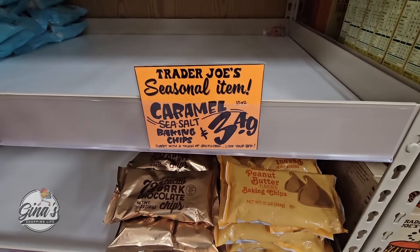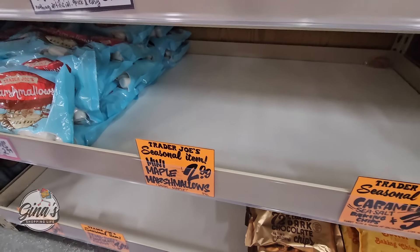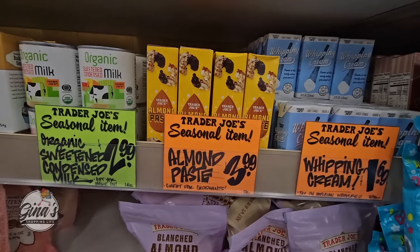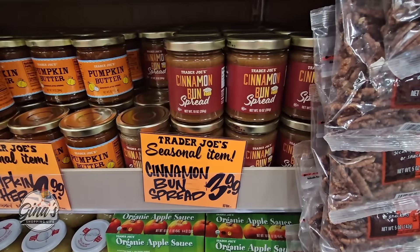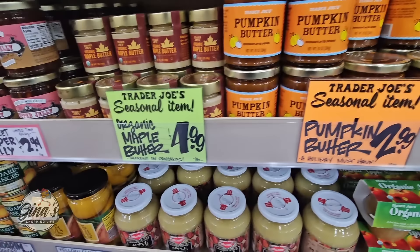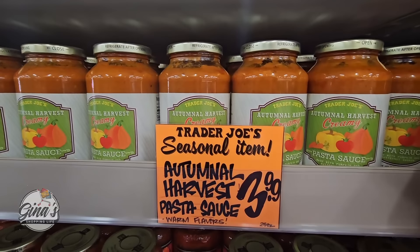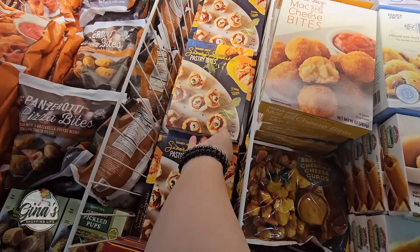As we can see, they're starting to set up items — the caramel, the baking chips, and the marshmallows. I really want to try the marshmallows for $2.99. The whipping cream for $1.69 — I didn't know that was seasonal. Almond paste for $3.99, and even the cornbread mix $3.49. I'm going back to the almond paste — that actually looks really interesting. Some of these items I didn't realize were seasonal. Cinnamon bun spread for $3.99, the pumpkin butter for $2.99, but the organic maple butter for $4.99 — I'm actually going to try this one.